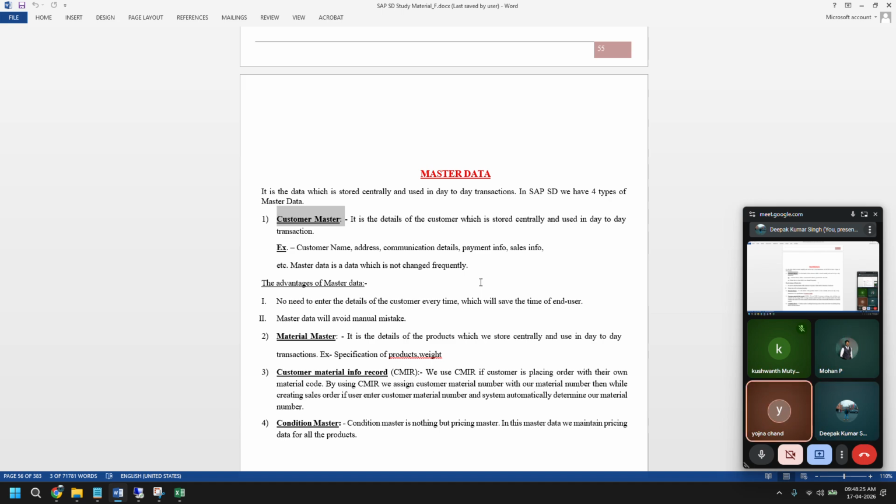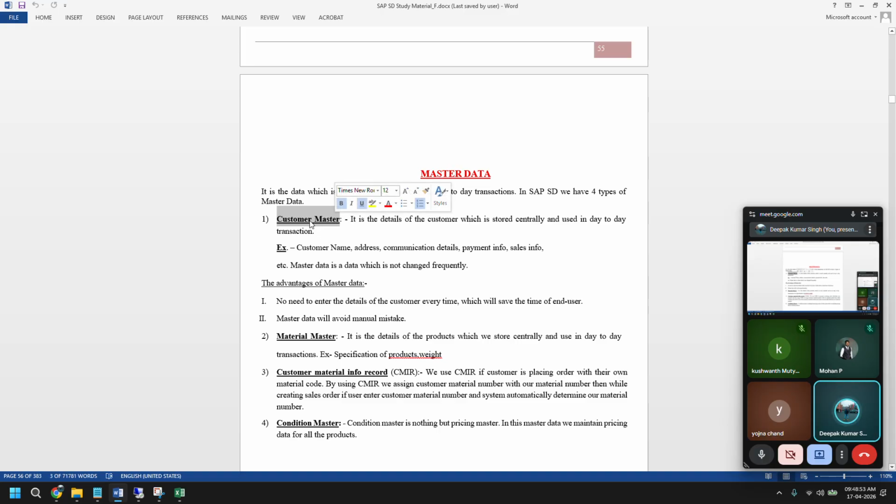In SAP SD or in the sales process, what do you do? You sell something, right? To whom? So to whom will you sell? Customer. But when you are working in a purchasing department, what is your primary job? Vendor master. Exactly. So when you think from the purchasing point of view, there will be no customer master. That time they will have a vendor master.